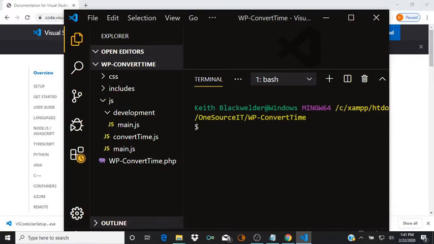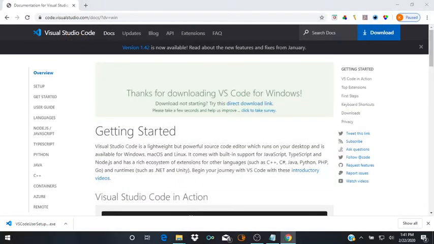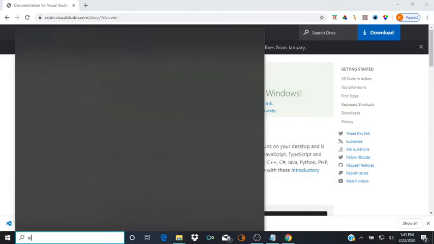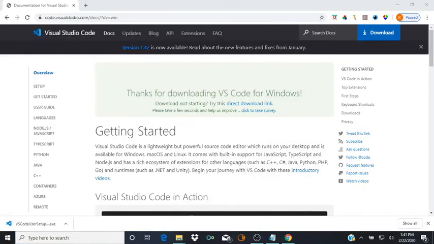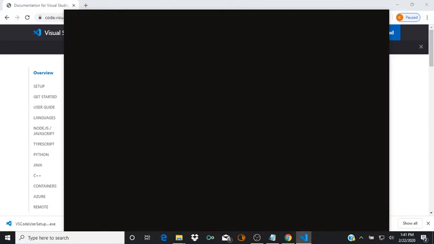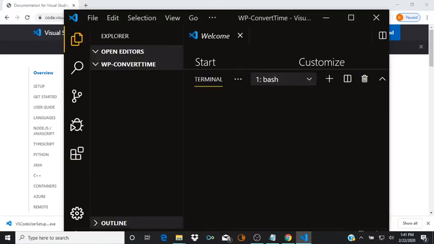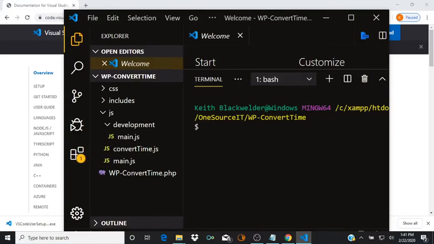All right, so we're going to actually close that and open up another Visual Studio Code. So what happens is it just opens up the most recent folder that you had open. That's what it's doing here for me. But I just wanted to show you that it would open from the search.